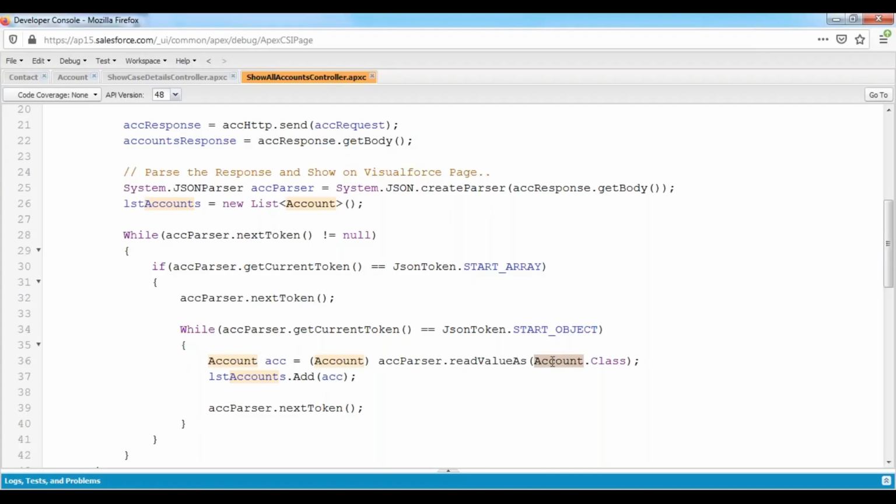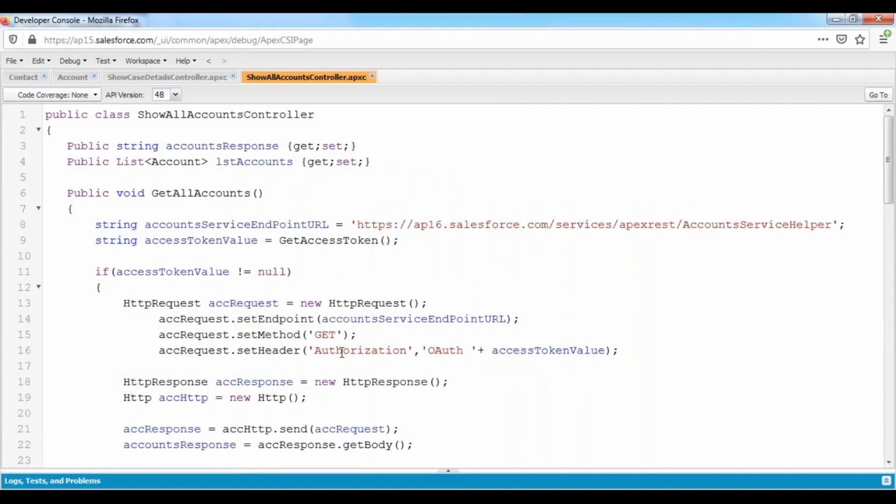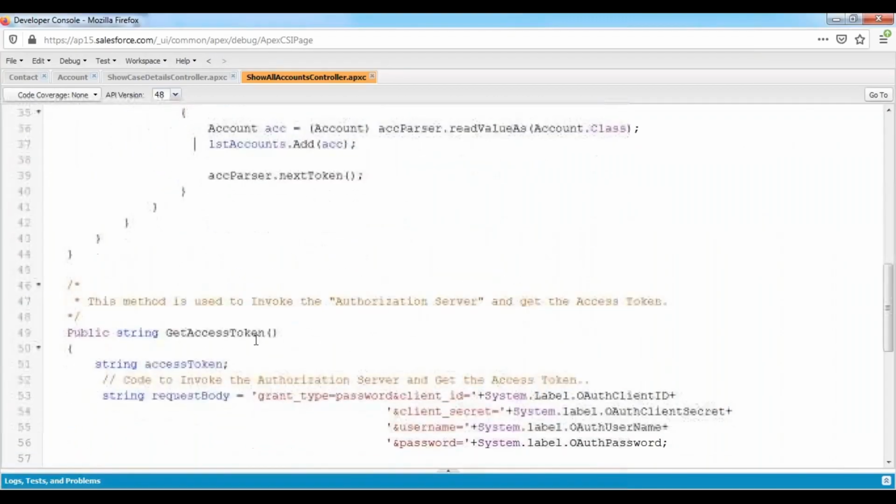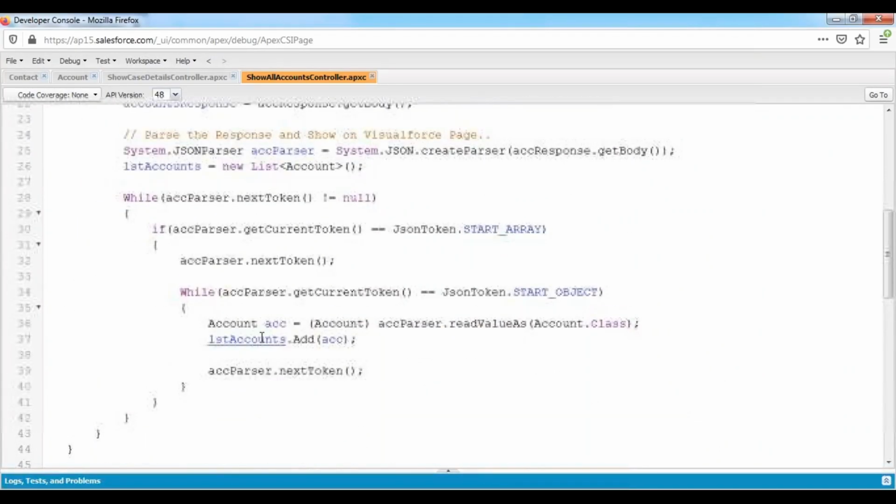Here, account is already a class given by Salesforce, so directly we use Account.class. Suppose it is post office branch detail, then create your own class with the name post office branch, define the variables, and then just use the class name .class. That's it. Okay, sir, understood. Clear? This is the way we invoke web services, and then we can fetch either one record or multiple records, and parse the content by using the JSON parser classes. Clear?